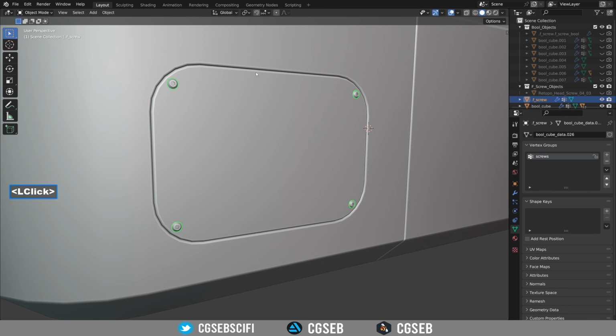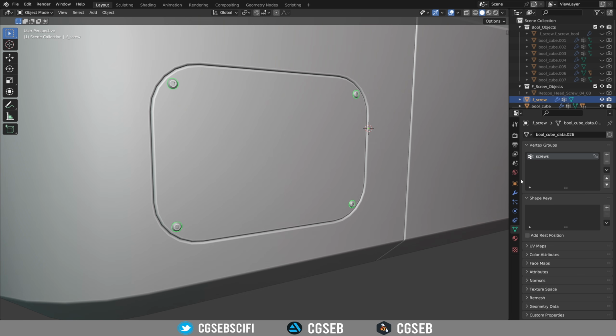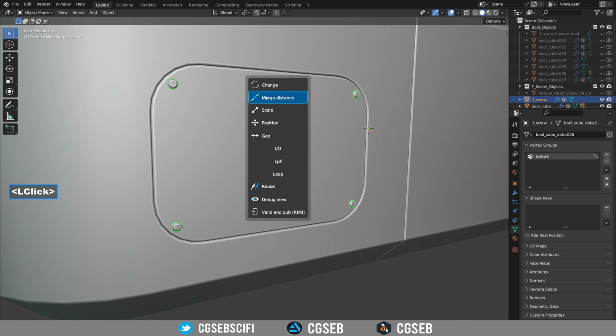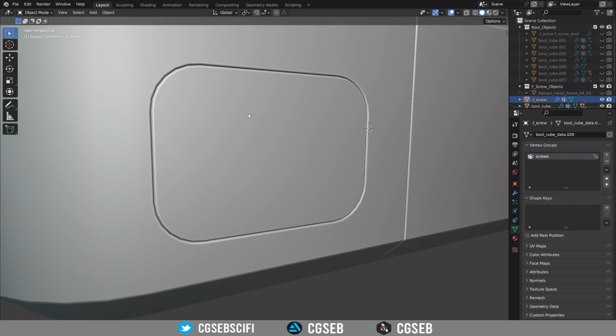Go back to object mode. If you don't see your screw when you assign it to the vertex group, it's because you need to adjust the position and they might appear after that.